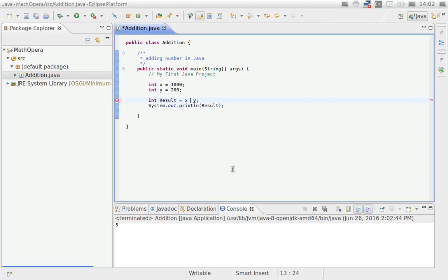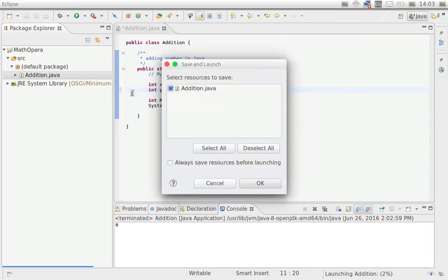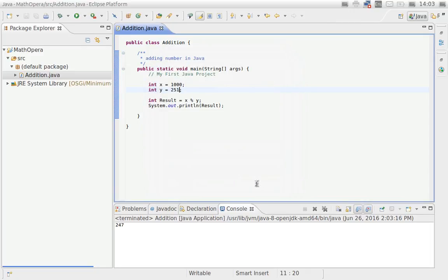You can get the remainder using the modulus, which is going to be 0. If we change to 2500 and we run, 2501 probably, if you want to see the remainder, then we say okay, so the remainder will be 1.